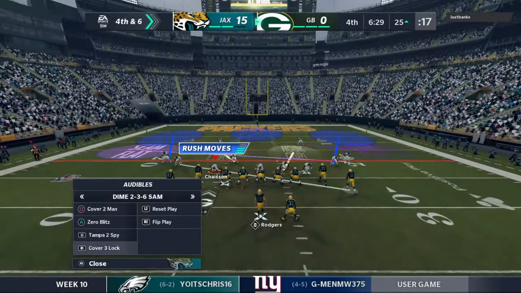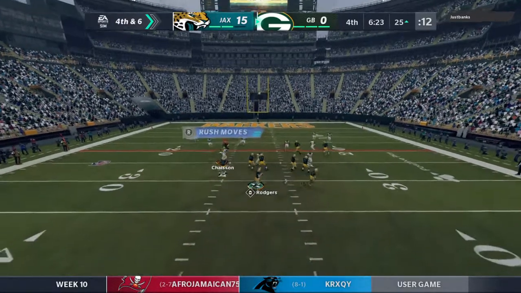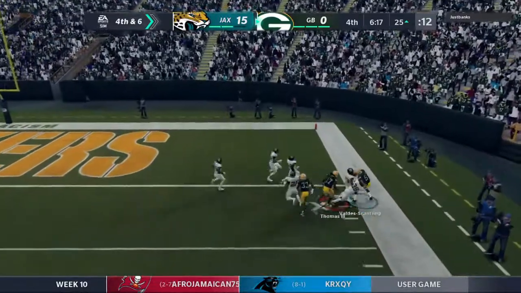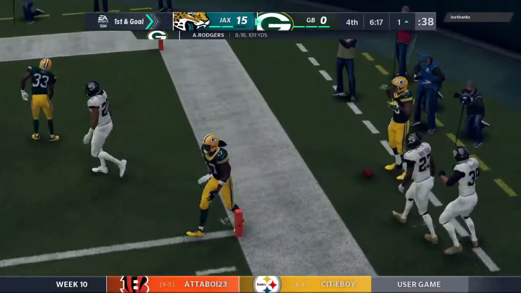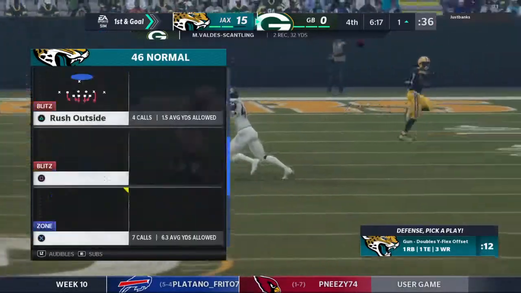And they're indeed going to go for it here on 4th down. So trailing here in the last quarter, let's see how this plays out. They'll go for it. It's Rodgers. Got an open man. It's Valdez-Scantling. And so close, he gets it to the 1. Out of bounds right there. The time to pull out the stops is now, and they convert there on 4th down.